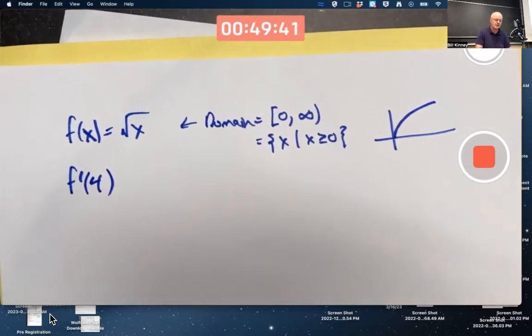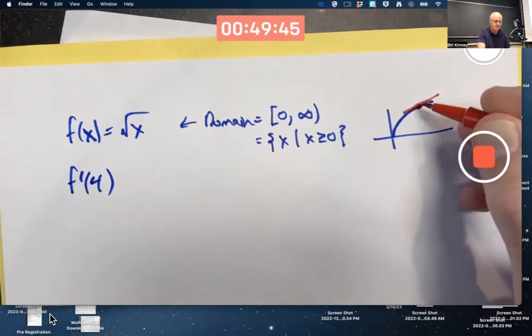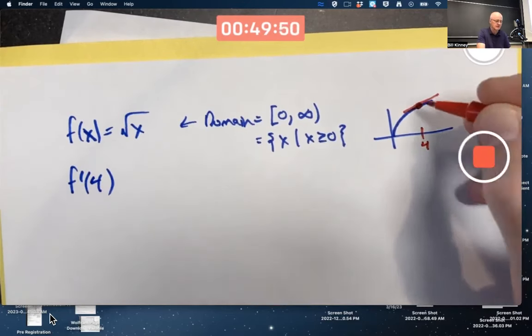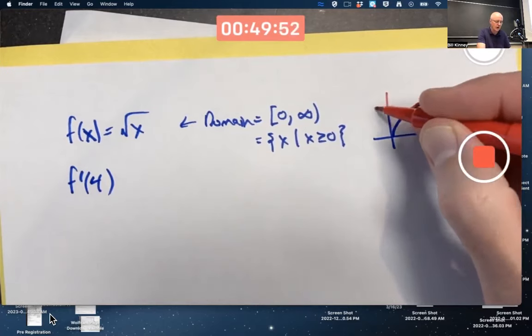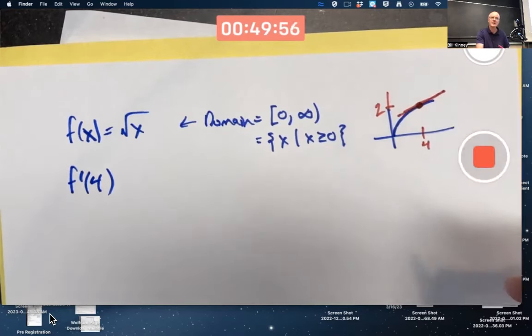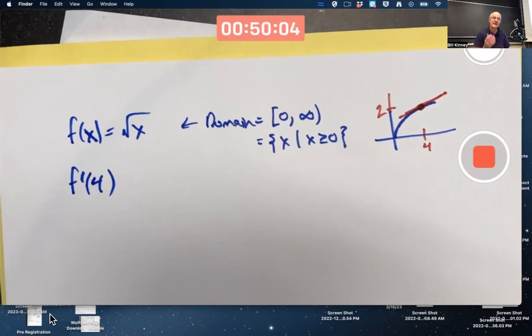I'm interested, like I told you last time, in knowing a slope of a tangent line. If x is 4, the square root of 4 is 2, y would be 2. I could draw a tangent line at that point, which is the line that best approximates the curve at that point. And I could ask, what is its slope? That's what the derivative is meant to represent. It's defined in such a way that it gives you that slope. It really is the definition of the slope of the tangent line.